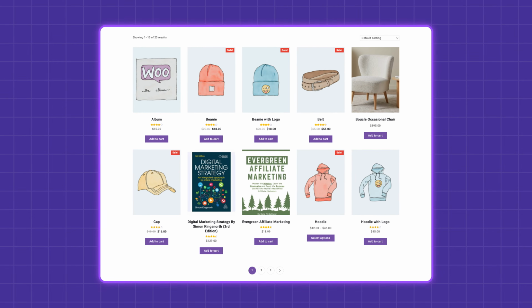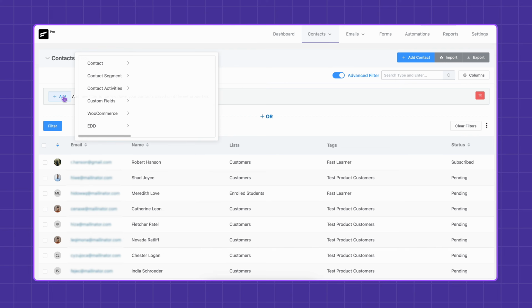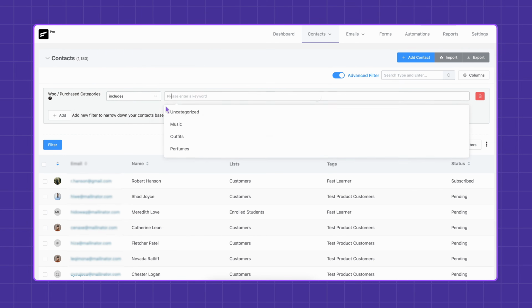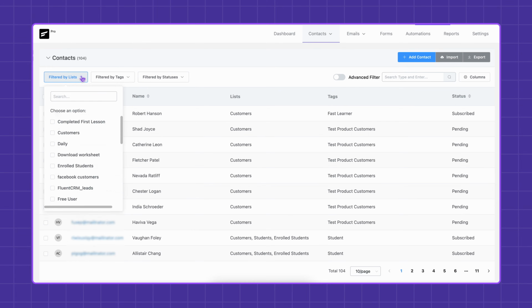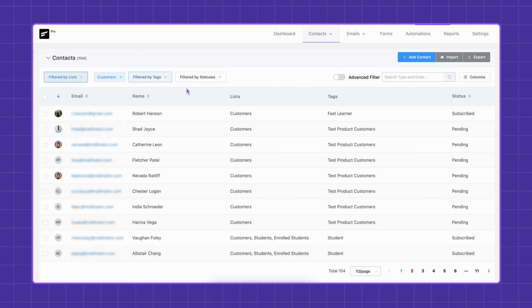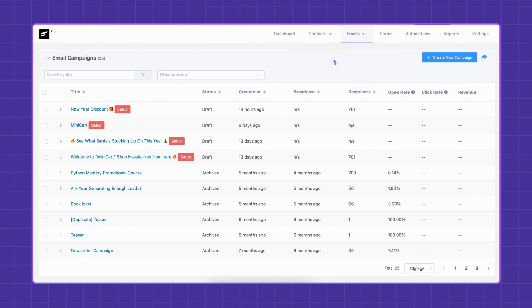Have a store on WooCommerce or running an online business? Set your conditions and FluentCRM will be there for you. With filtered customer lists, you're one step closer to market your product. And what can be easier than an email campaign for that?